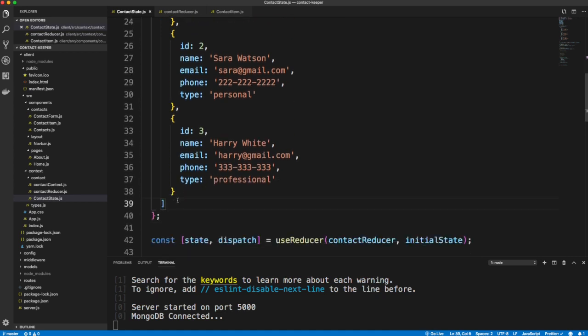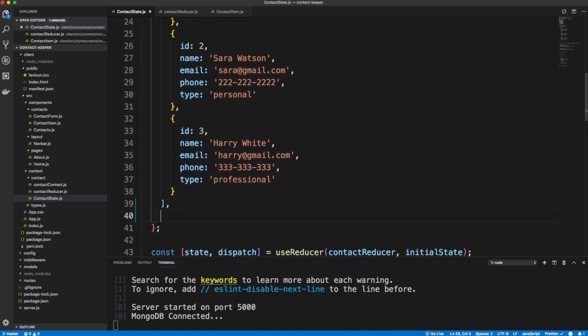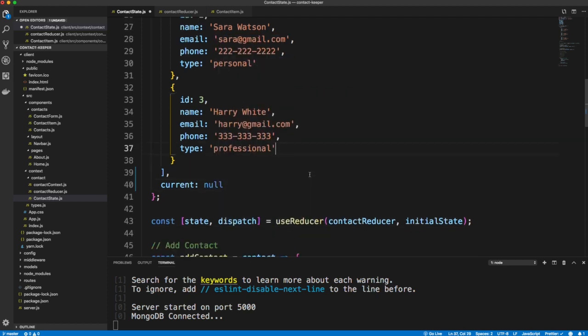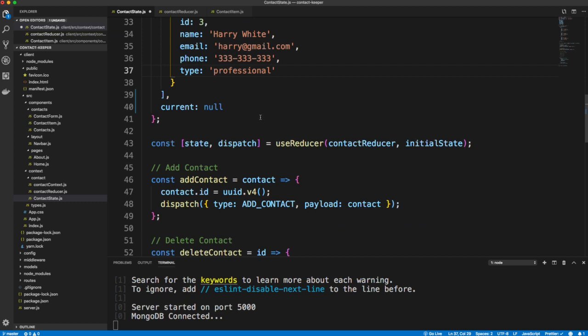Now I'm going to add to this. Under the array here, I'm going to add a value of current, and current I'm going to set to an empty object by default. I'm sorry, no, I'm going to set it to null. Basically what I want to happen is when we click edit, whatever contact we click edit for is put into this piece of state. So it'll be an object, and then we can change things in the UI based on that. Hopefully that makes sense.